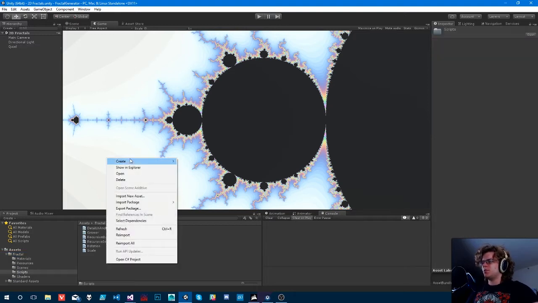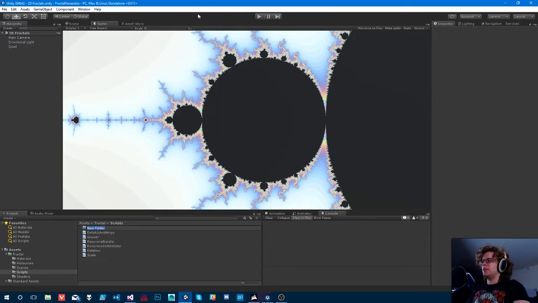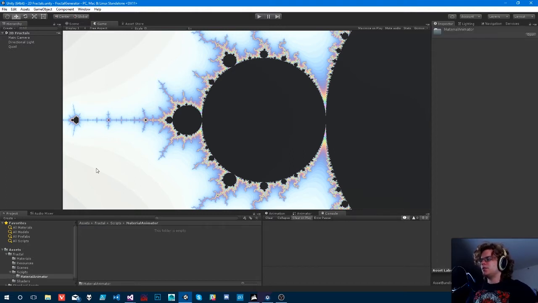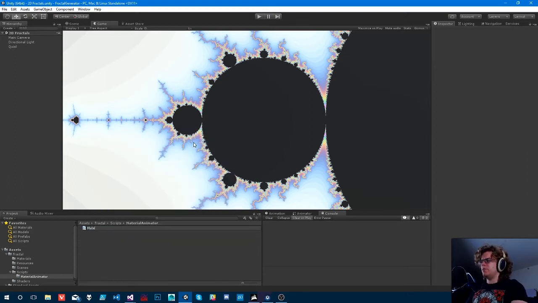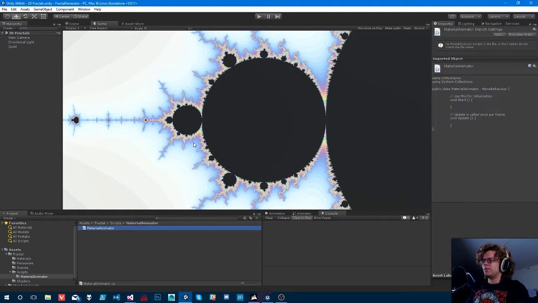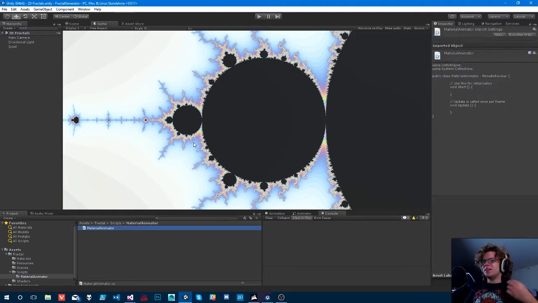up our scripts folder and create a material animator folder. And this is going to have a material animator class. So I'm trying something totally different.